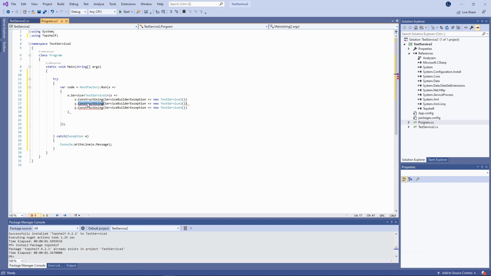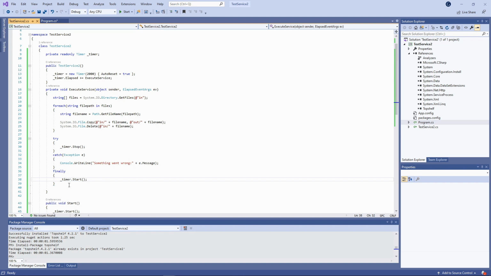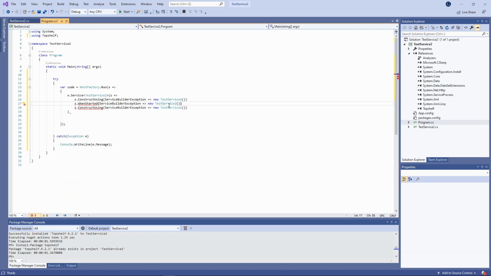Just going to do something very similar here. I'm going to now say, when started, what do we do? So this is where this method now came in, start and stop. So now we can start and stop. So we'll now say service.Start, and then over here it's going to be service.Stop. And we'll have service over here. It all needs to be service.